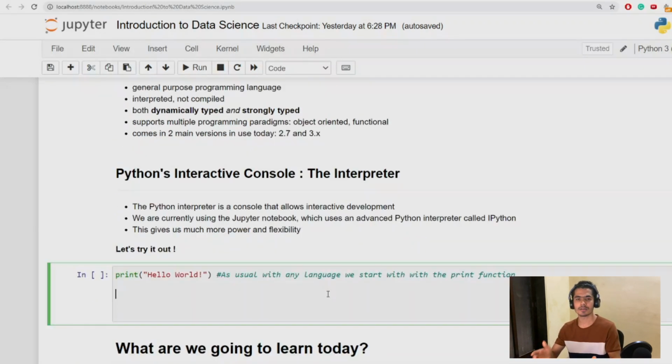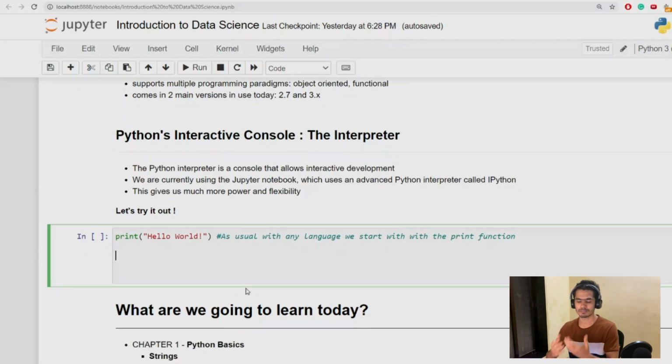Now let's start with printing our first output in Python. If you are in this Jupyter notebook, you can follow along with me to get the same output. The Jupyter notebook is basically a Python interpreter, and it gives you more power and flexibility when you write the code. If I'm writing this code in any code editor or terminal, if I run anything, I'll have to run a lot of things from the start in order to change my output. But in this Jupyter notebook, you can run code cell by cell, get the output, and get a much better look at your data.